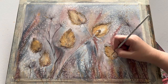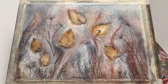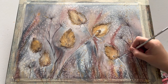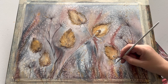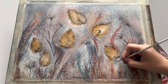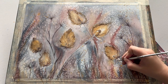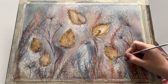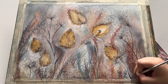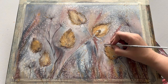And as you can see, just going around, drawing those lines in towards the centre of the teasel. Not quite covering up that centre there because I want that to remain nice and bright, sort of like a glint of light, that sort of glow you get in the sun when it hits it, and you get that lovely brighter patch in the middle, because of course teasels are quite rounded objects, so you get that glow of light on one side and the rest starting to slightly be in shadow. That's the impression that we're trying to give here by leaving this little patch in the middle with that paler colour, and then just ruffling the outside with some more darker brown. And again, just following that stalk downwards, following that line, and just giving it a little bit of extra shape and shadow.